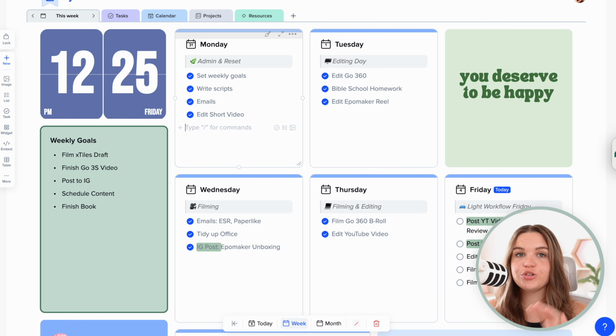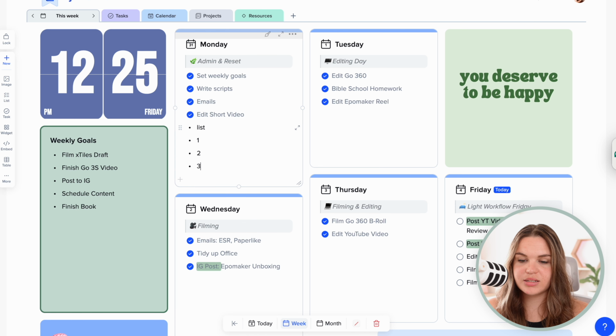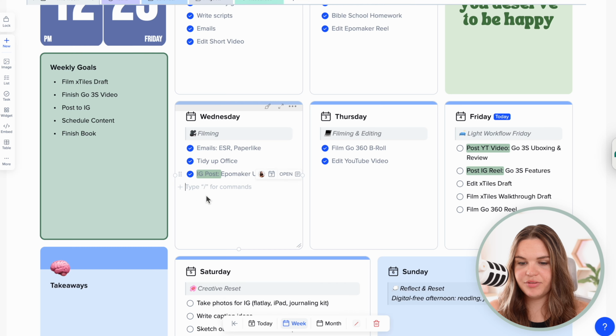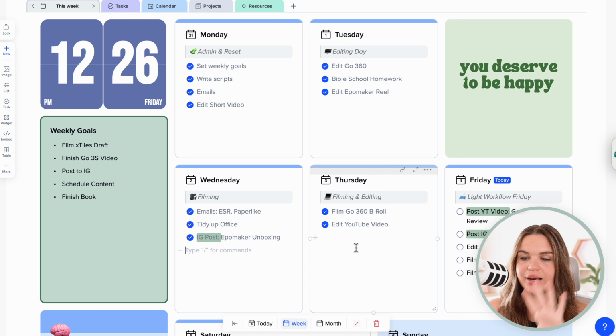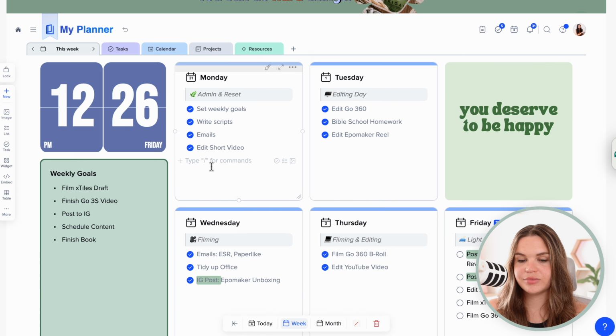Obviously, you're not limited to just using tasks in these blocks. You can add in like bulleted lists if you just want to make some notes on some things in that week. As you can see here, I have a few highlighted tasks and things just to make some things pop more. We have these little banners here at the top that just shows kind of what that day's overall focus is, and then I can just add in my to-dos as I go. You're not limited to just one thing. You can really just make these pages your own for whatever your personal life or work life needs.